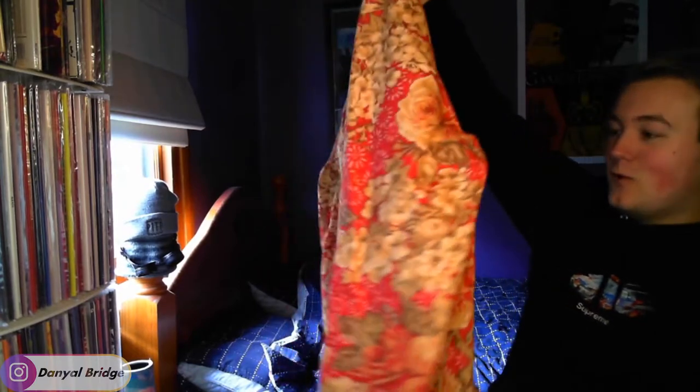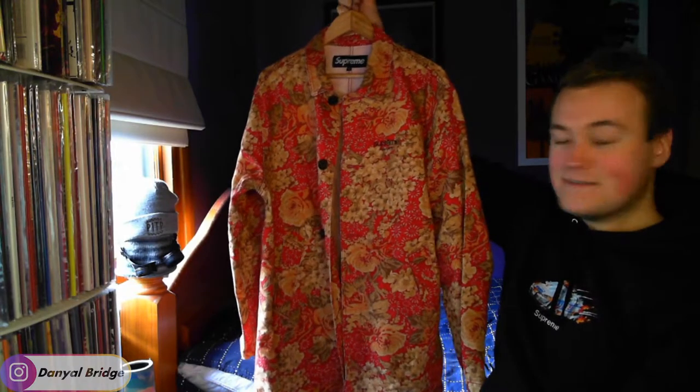What I liked about it is it's made from a material that isn't traditionally used for trench coats. Trench coats are mainly more woolen-type materials and not denim. So I thought this was really cool because it's going to be really lightweight, but also just really unique as well. So let's pull it out of the box. It looks like a blanket, doesn't it? Oh my God, this is massive. Okay, let's get a coat hanger on this so I can actually do a nice view of it. This is what it looks like.